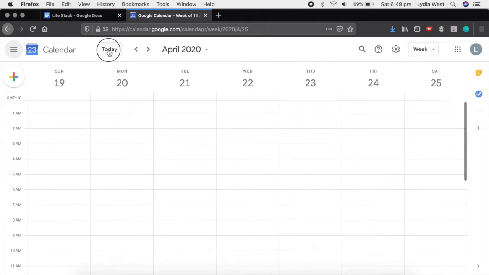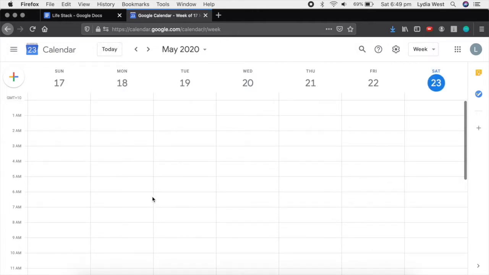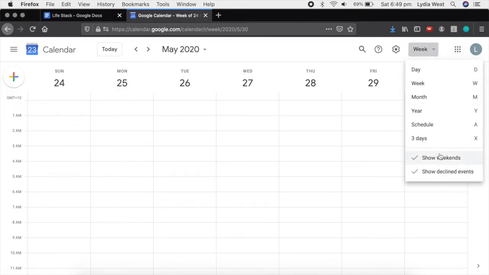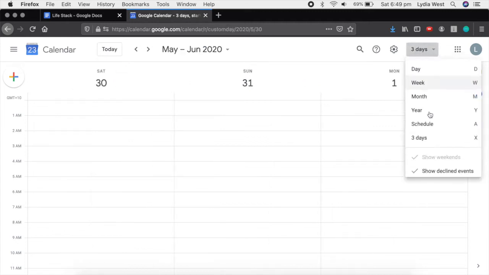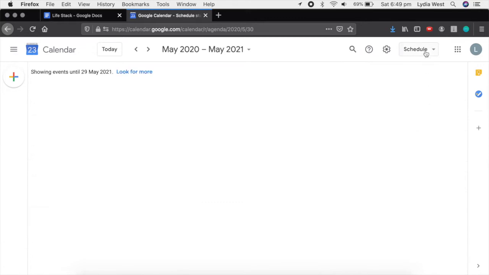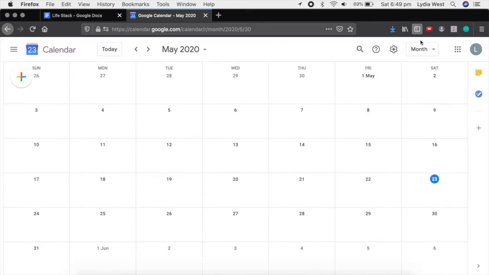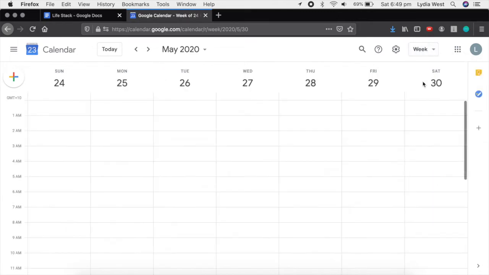So the coolest thing about Google Calendar that I love is just the different amount of views you can have. At the moment we're just on the week view, but you can also see it in the form of, say, 3 days or a schedule or the month as a whole, which is really awesome. You can also customize the way that you view this, whether you want to view Sunday as the first day, you just want to view weekdays, things like that. So that's probably the most versatile feature of Google Calendar, so that's why I love it.